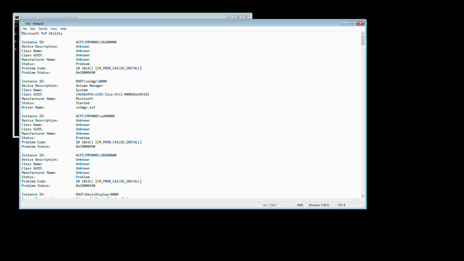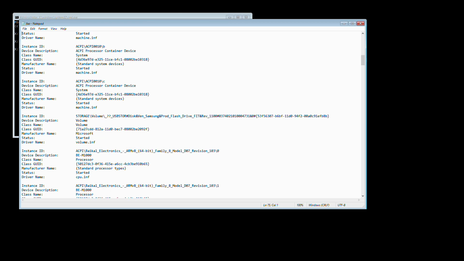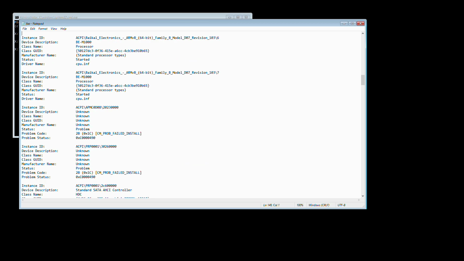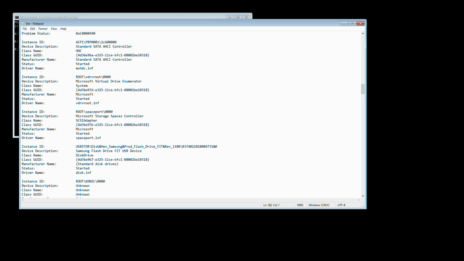All right, so let's have a look at what we got. Things of interest. So obviously the onboard USB 3 works, otherwise I wouldn't be able to use the keyboard on this. So I guess that's common sense. Scrolling down. All right, so this is interesting. So there is an onboard SATA controller. I had installed Debian on that in the previous video, and Windows does see it.